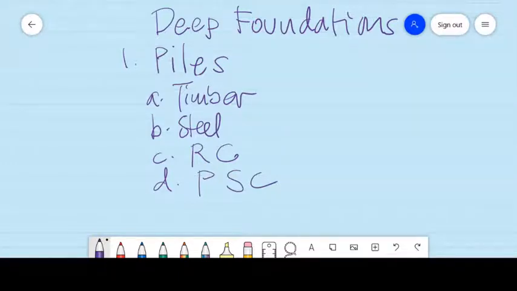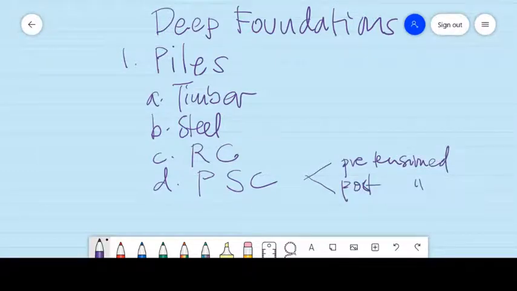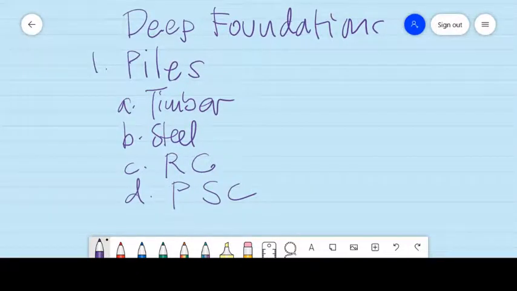Pre-stressed concrete piles can be also classified as pre-tension or post-tension. Anyway, you will be learning these two technical terms when you enroll in your pre-stressed concrete design. By the way, as to method of construction, these types of piles could be further classified as driven piles.